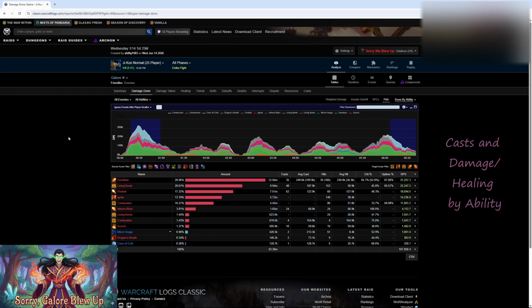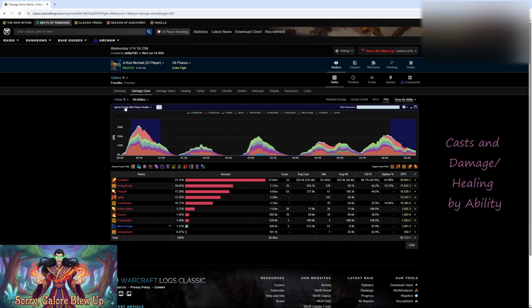And another useful thing you can do here is you can filter it by the enemy that you damaged. So let's say that you're in a fight where it has lots of ads, for example, but damaging them isn't as important as damaging the boss. What you can do is click on the drop arrow down by all enemies, and I am going to click on Jikun here because I just want to look at boss damage, let's say, instead of the damage to like the eggs or the hatchlings and all that.